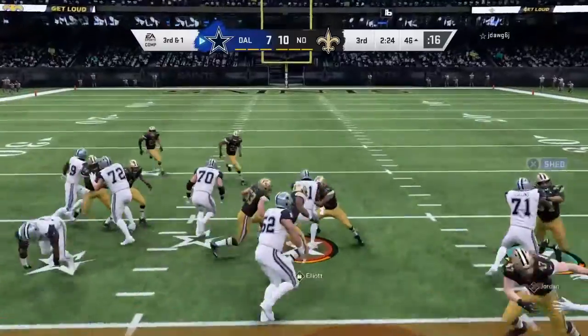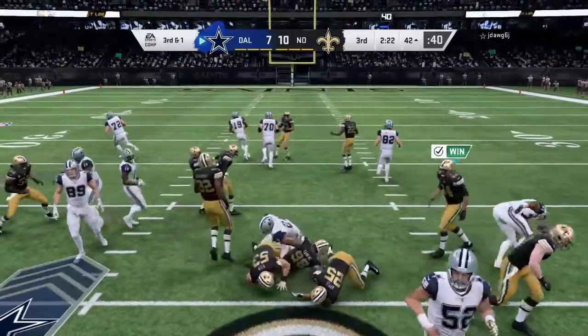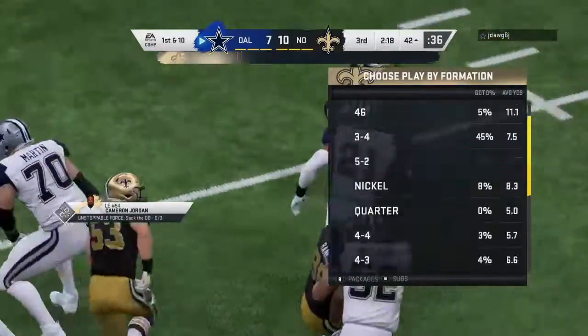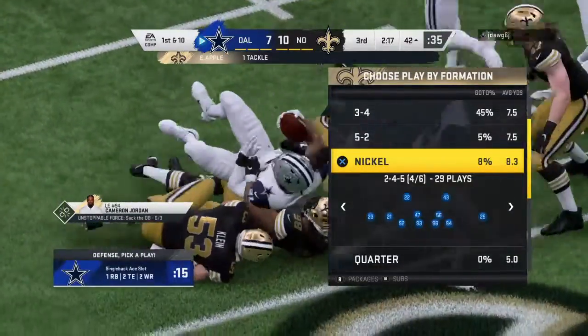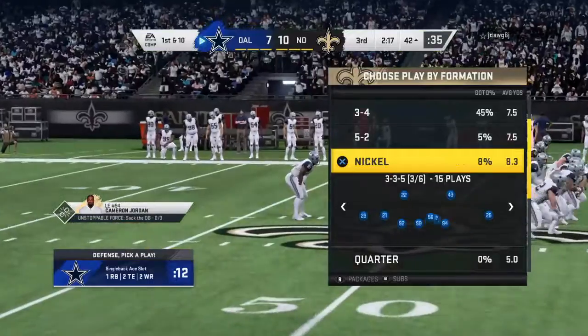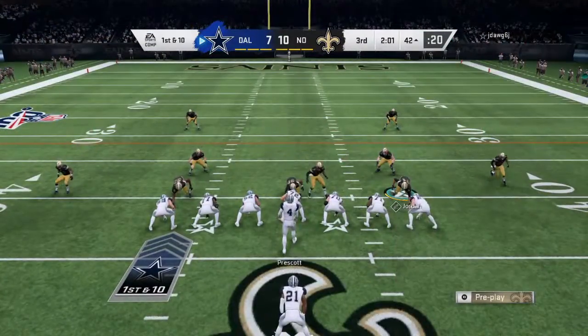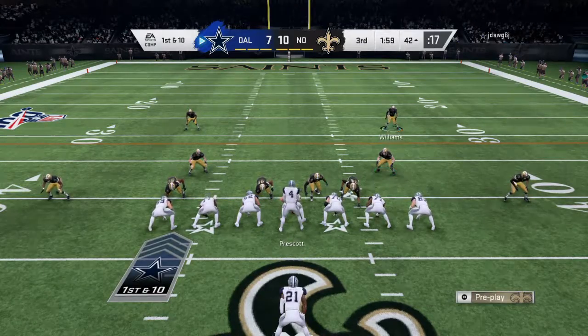On 3rd down, Elliott. And he's got the first down yardage before he's brought down at the 42. Give him the 3rd down conversion, 5 yards on the play. And a Cowboy first down. All runs on this drive so far. It's 1st and 10.